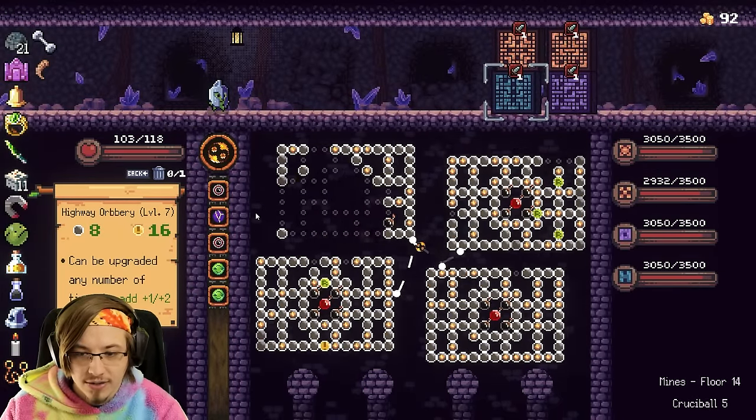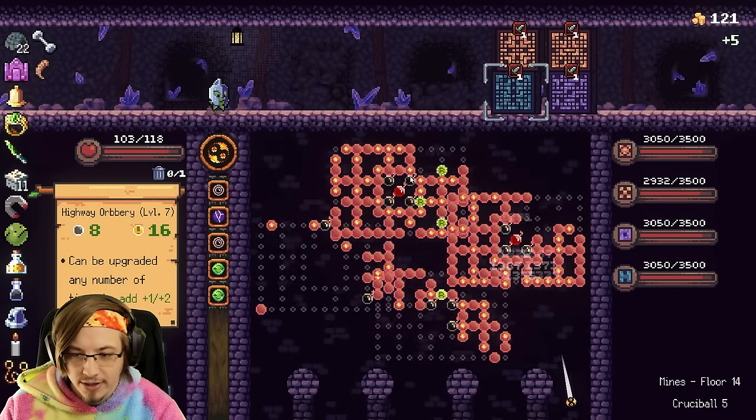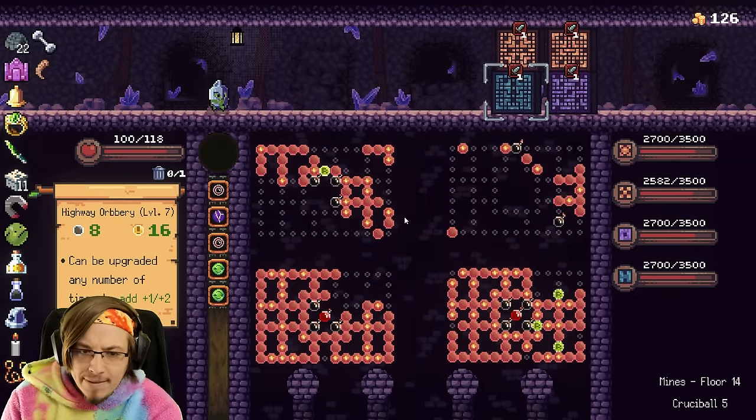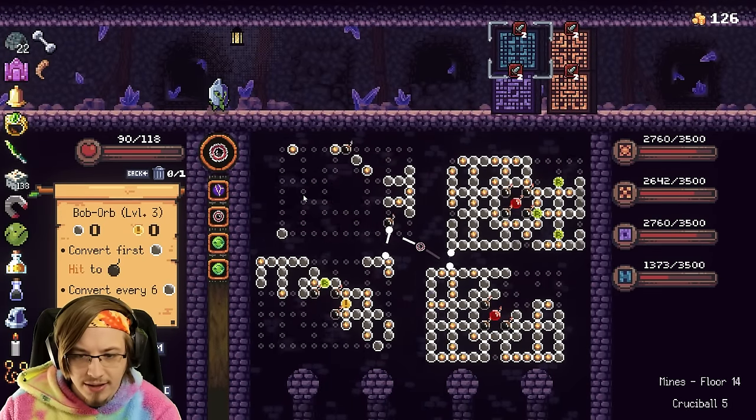I am going to use Highway Orbery. It is really hard to aim, though. Like, yeah, we get two of them, but it is really hard to aim that. I think we'll be okay, though. 100 HP left, two Bob Orbs. I don't know. We might lose this.